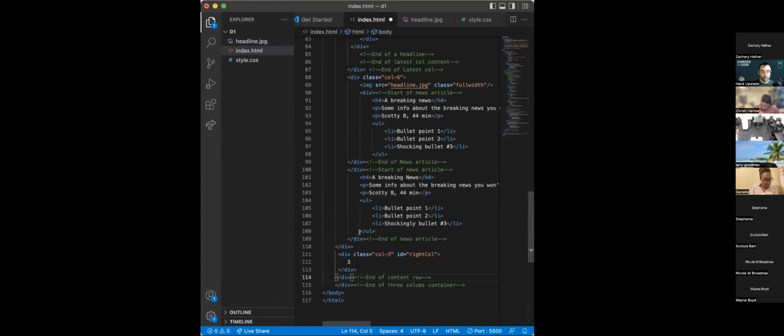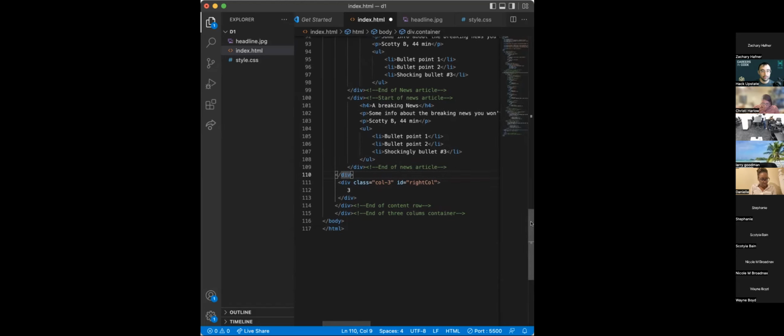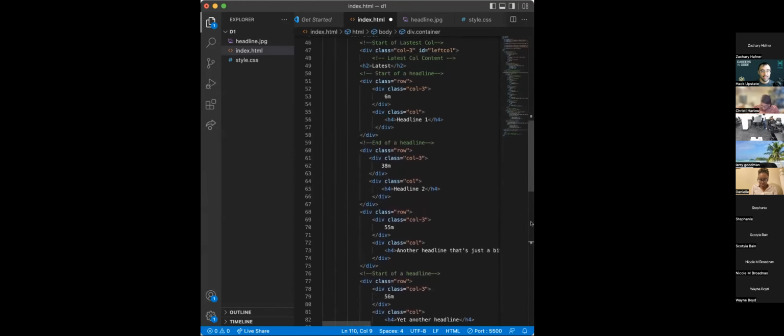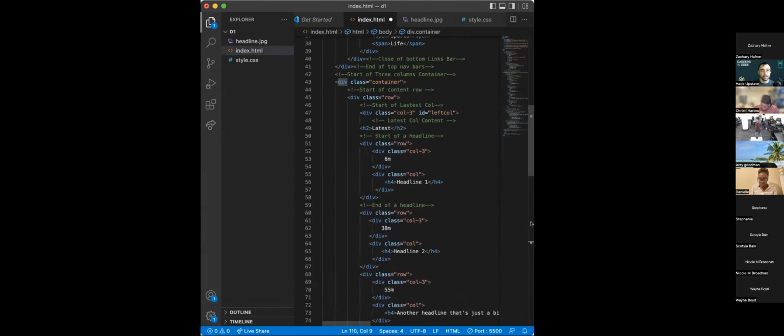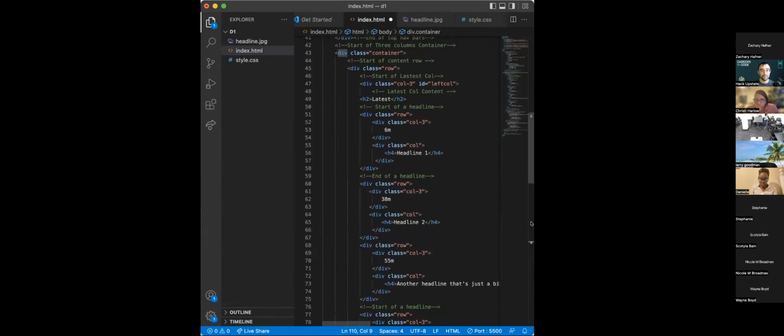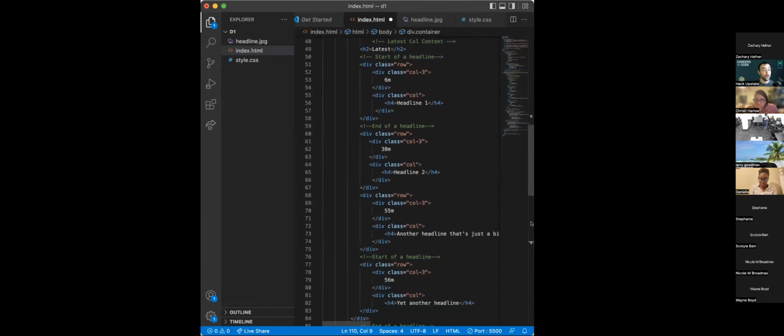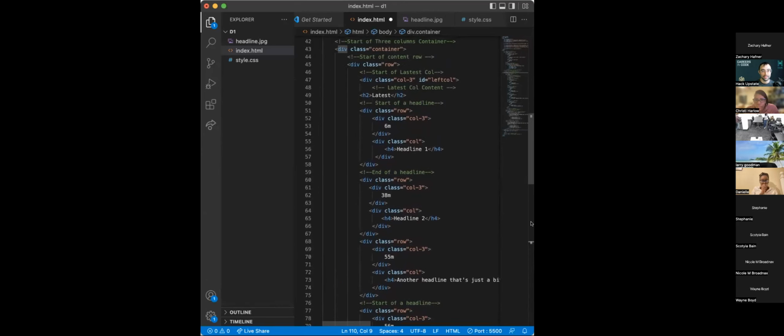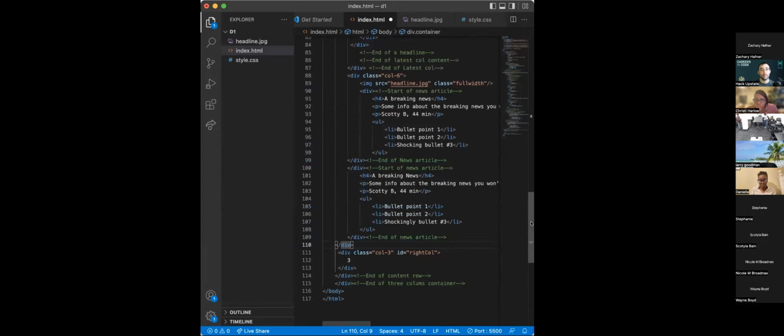Yep, put your mouse on that 110 div. Click between the D and the I. Yep, and now let's scroll up and see what that's closing out. If you go up, you're going to go until you find that light gray, and that's closing out your container. Okay. Did you think that was closing out your container? I did not, because I think the close of my container should have already been closed, right? No, your container shouldn't be closed until your row is closed. Oh, okay. So then that shouldn't be there.